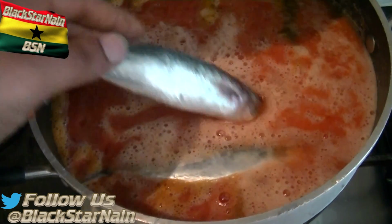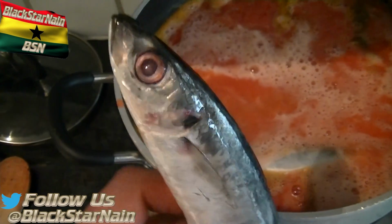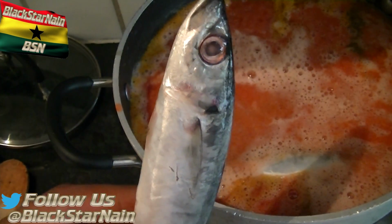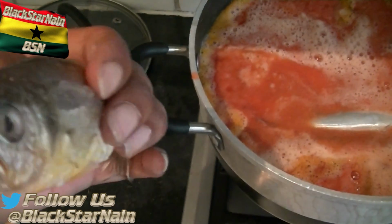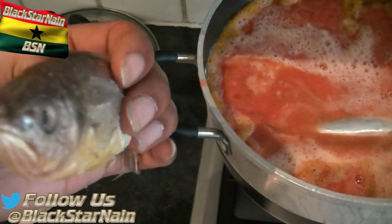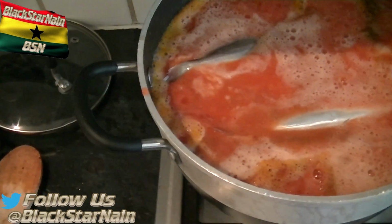So this is the scad going in. I think it's called round scad. I'm not sure if it's a freshwater fish. I'm not gonna guess, so I can't answer that. This is yellow croaker. Sorry, fish heads always make me laugh for some reason. Anyways, maybe that's me acting childish.